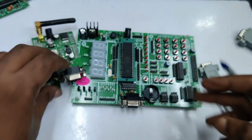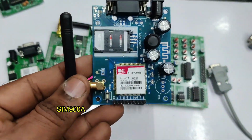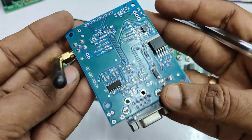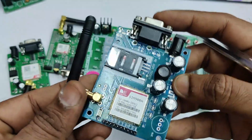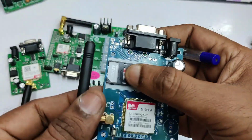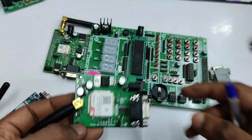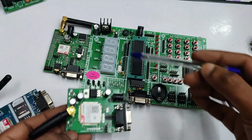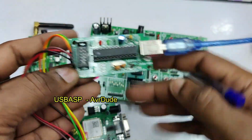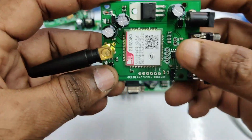And the next board is SIM 900A. This is obsolete now and a bit difficult to get. So we'll be using SIM 800A in this project. SIM 800C is compact size and has got FM and Bluetooth also. SIM 800A is quad band and it has got better signal reception. So we'll be using the TTL connection for connecting with the GSM. For programming we need a USB ASP or AVR diode.